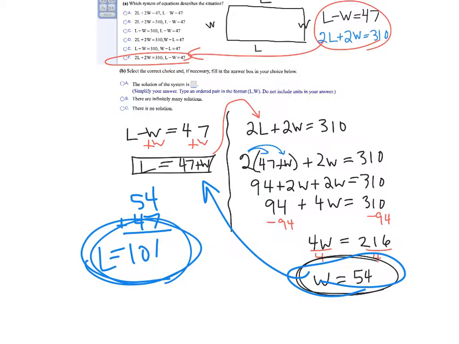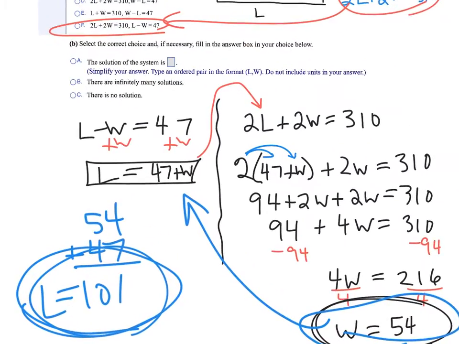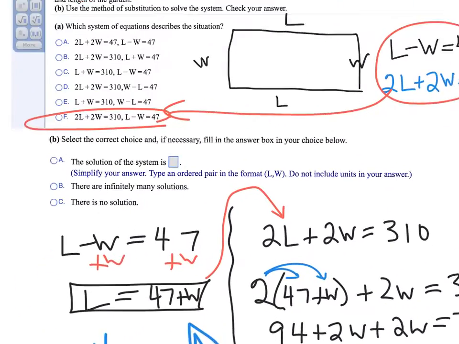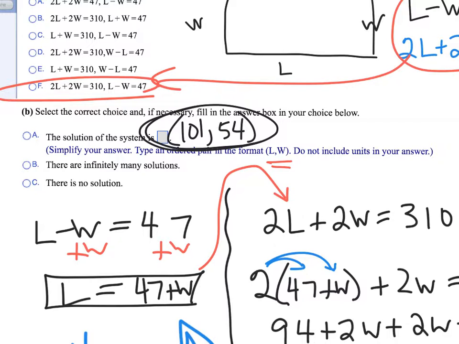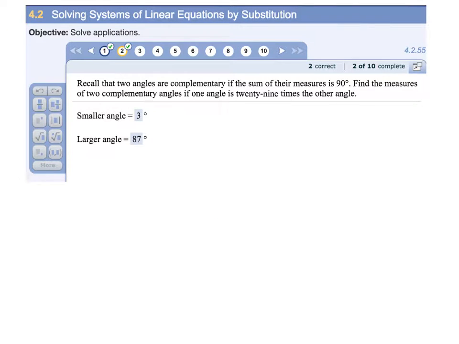So when you enter your answer into the equation, notice that they say they want the L first. So what they want is for you to put in 101, 54. That's what they want you to put in on this equation. Now here you could see I've got the answers already, whatever.